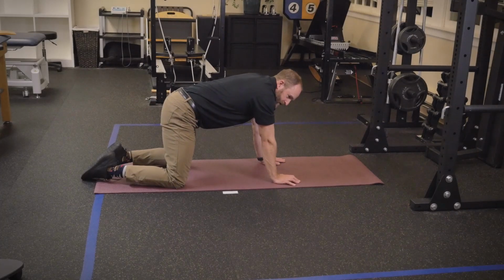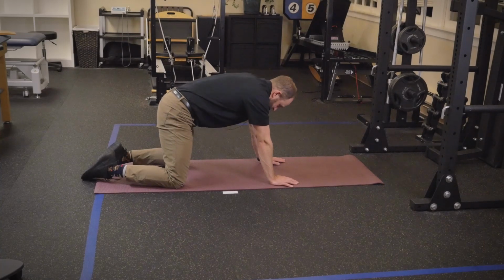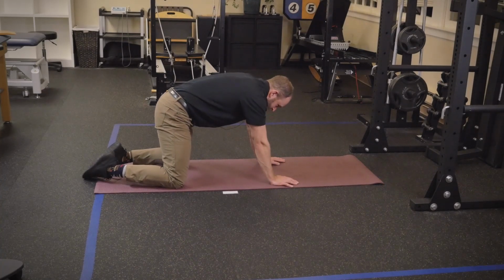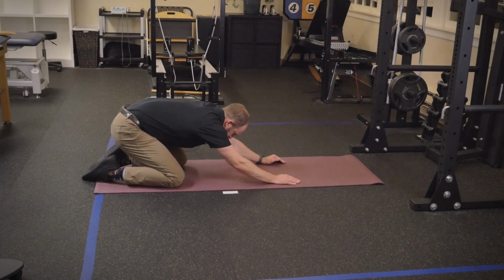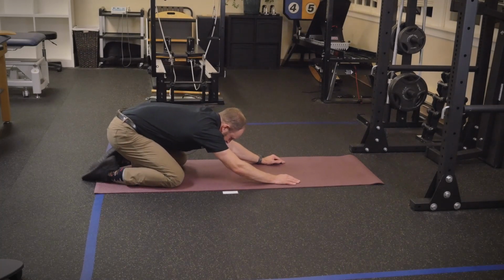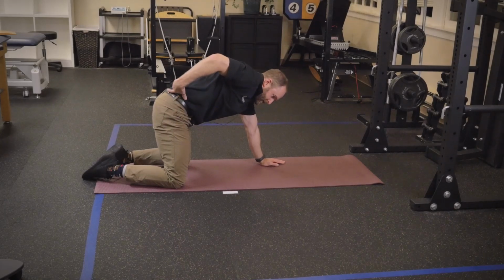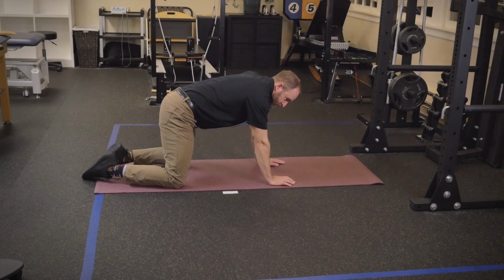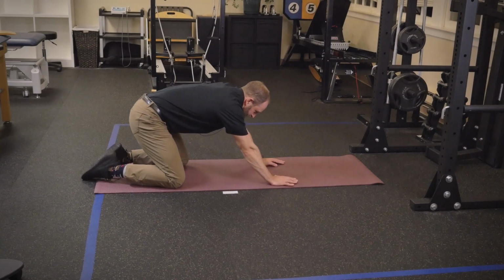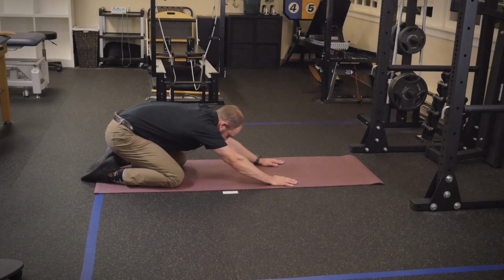One word of caution with this is if bending forward bothers you, or if moving to this position bothers you, this might not be what you want to do, especially if you feel like you do more of these. If pain starts to travel, it starts to radiate further out, like maybe from the back down to the buttock or to the thigh, that's definitely a sign that you need to move in a different direction. Again, if you do more of them and it feels like things loosen up, perfect. That's exactly what you should be doing.